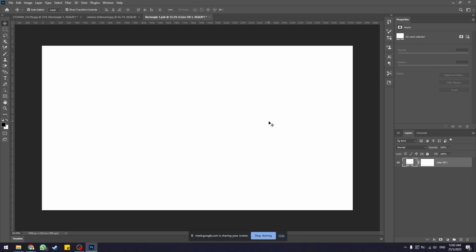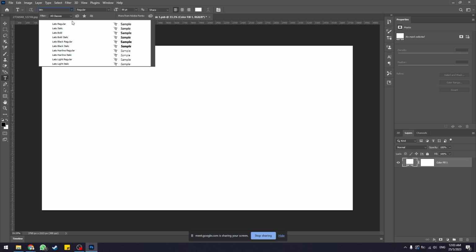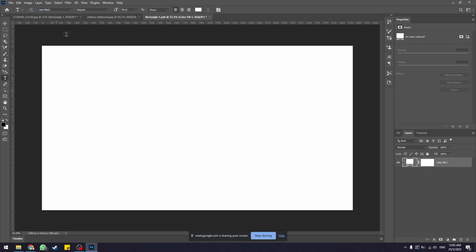Now, before we go ahead and play around with the object, which is the ice cream image, let's just create our text layer. To create a text layer, first of all, use your text tool. For the text layer, I'm not really going to be going too detailed into this, because you have already done this in every single project, in fact. So simply choose your fonts here. For example, I'm going to be using a font called Leto Black. I haven't included this, but by the time that this video comes out, the Leto font family should be included inside of the Google Drive link. So Leto Black regular here.